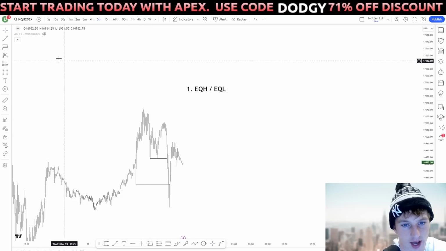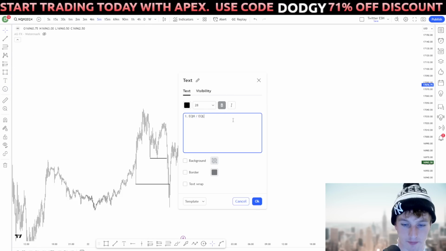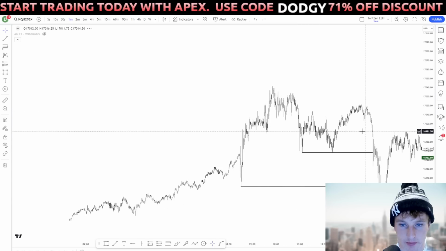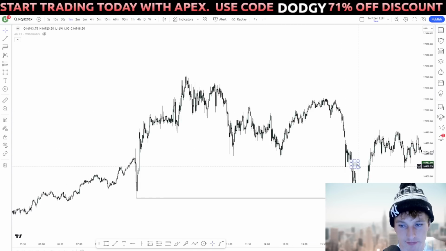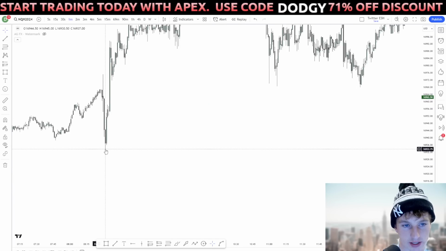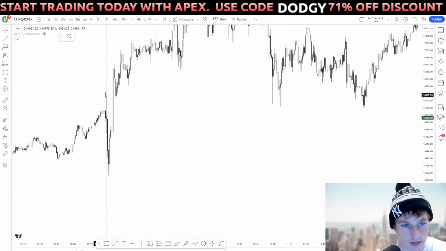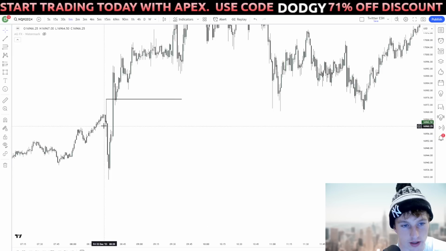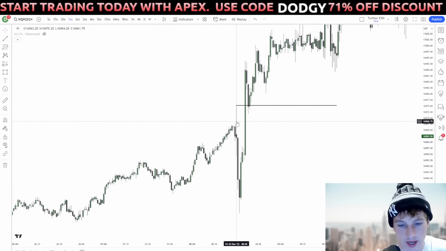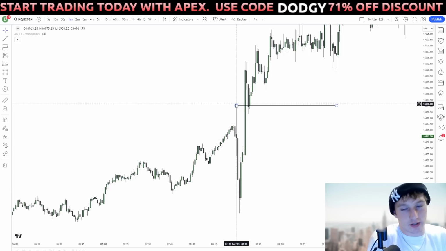The second favorite liquidity I have is data lows and data highs. Basically, how do I explain this? It's a red folder news event, usually at 8:30, or 10 o'clock, or like FOMC or when Powell's speaking. It forms a wick that is off the 8:30 news. On my Forex Factory, we had red folder news on Friday, and we got a data high here, meaning we wick up. It's a really abnormal wick, and I consider this a data high, and this is a really good liquidity pool.